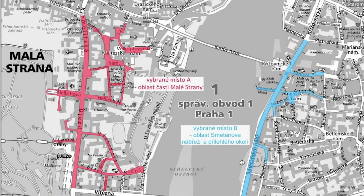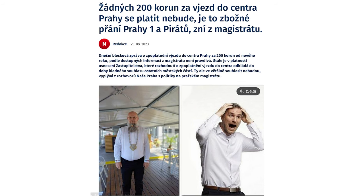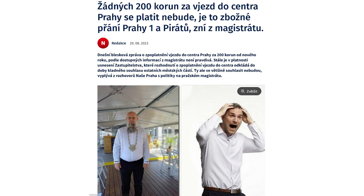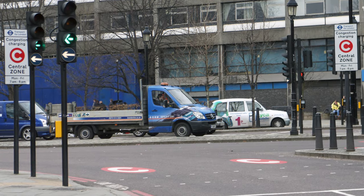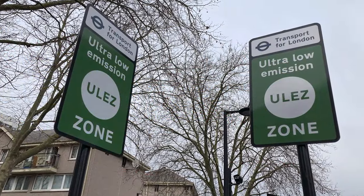One proposed measure was a 200 Czech crown — or about 8 euros — congestion charge for driving into the city center for non-residents. This wouldn't affect the Magistrála, which would stay toll-free. This measure was pushed by Zdeněk Hřib, the deputy mayor for transportation of Prague, to reduce traffic in the city center and to raise money for public transport and other city expenses. However, the majority of people and other districts of the city have voiced their disagreement with this scheme, saying that it's extortion, that the world is collapsing, and that the traffic will just reroute around the center. I'd say that these concerns are misplaced.